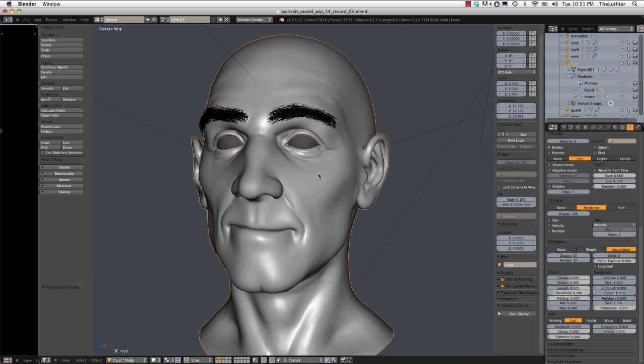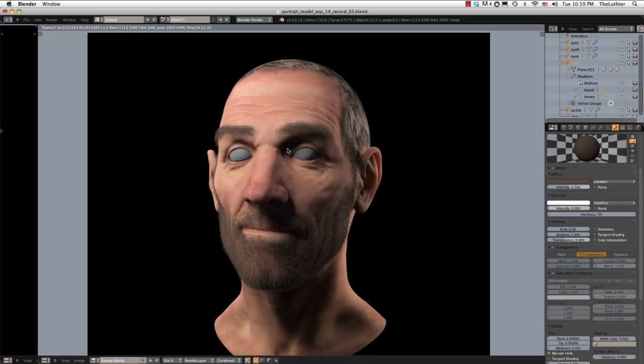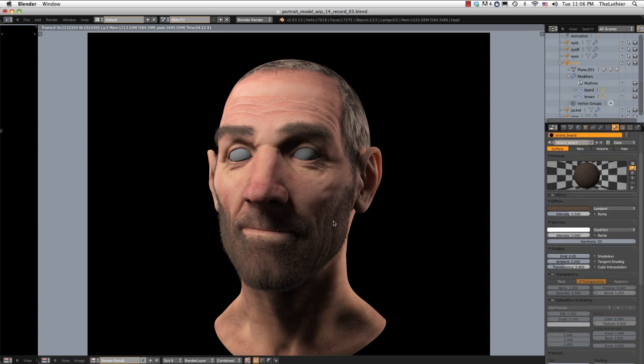And now let's render that and see what happens. Okay, yeah, I think this is what I want. So this is in the middle, this is too thick, this is too thin. Too thick, just right. Okay, yeah, that's a good amount. So now I'm going to add the specular component into the hair shader.